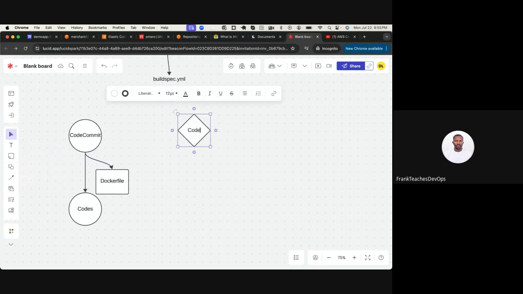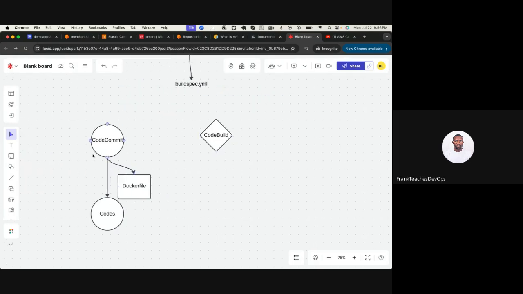Now, somewhere I have my CodeBuild. I also have one more file called buildspec.yml. So these are the three major sets of files: first, I have my buildspec.yml, I have my Dockerfile, and I have my code.